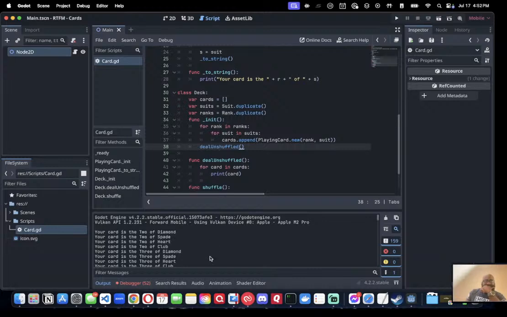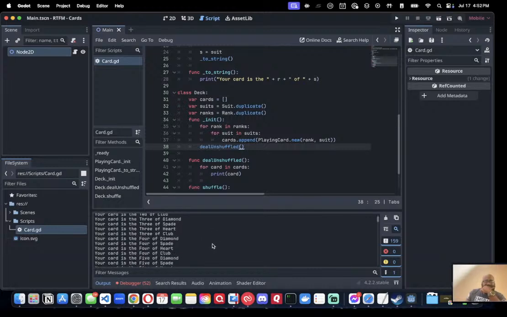I could switch these to be suits, which would probably make it easier to read.